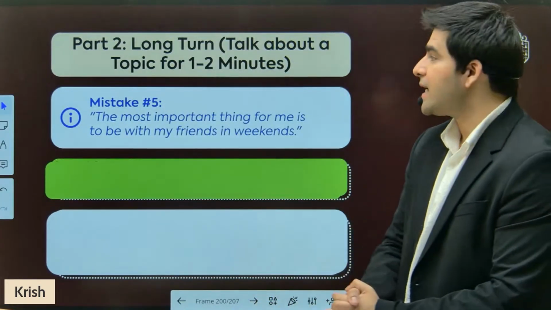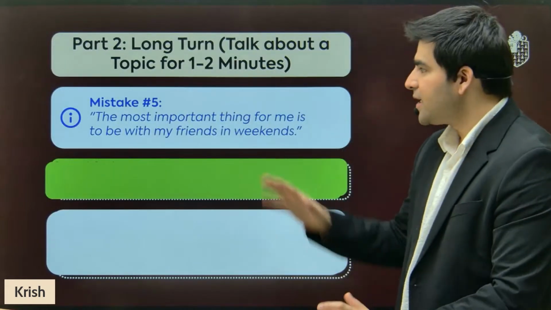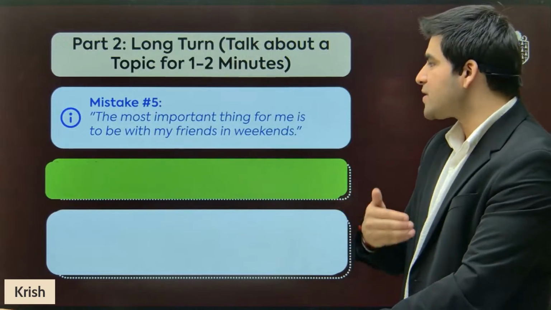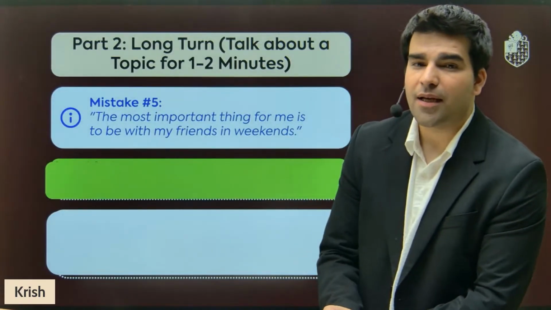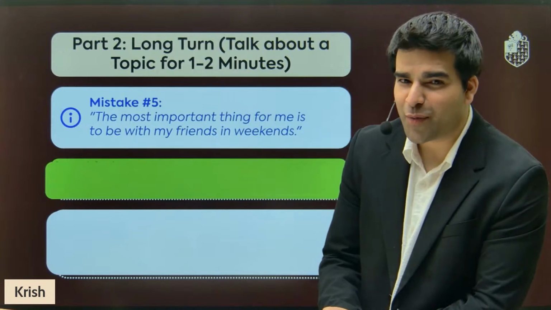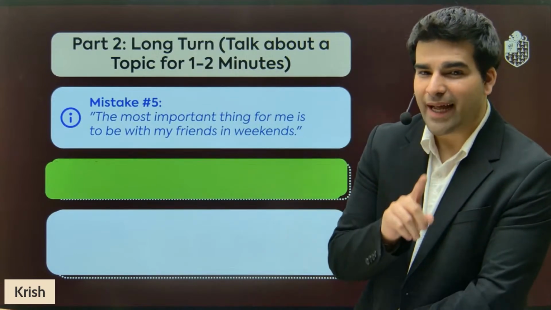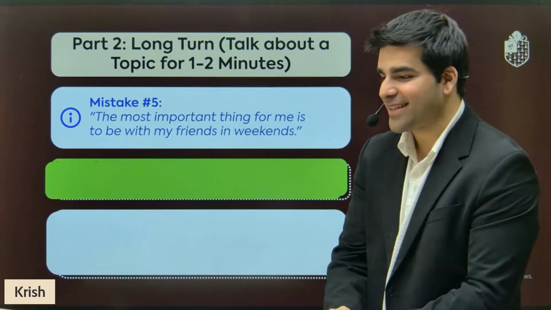So this is number 5, a part 2 mistake. The student says, the most important thing for me is to be with my friends in weekends. I know some of you may already know what the answer is, looking at how the audience responds, but can you tell me why in the chat box?